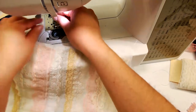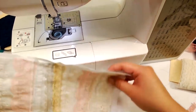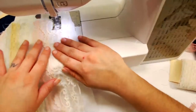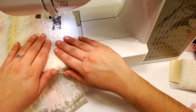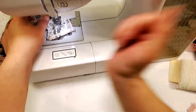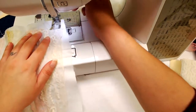Get in there. Okay. Oh my god, and my wrist always makes a fart noise with the sewing machine. I swear to god, you guys, it's a sewing machine. And then, like, I try and do it myself, and it doesn't happen. I swear it's not me. My sewing machine hates me. You heard it, right? It made a little fart noise. I just want you to know that that's not me.